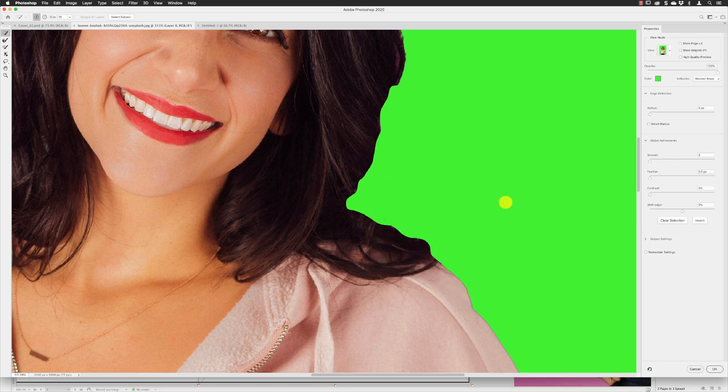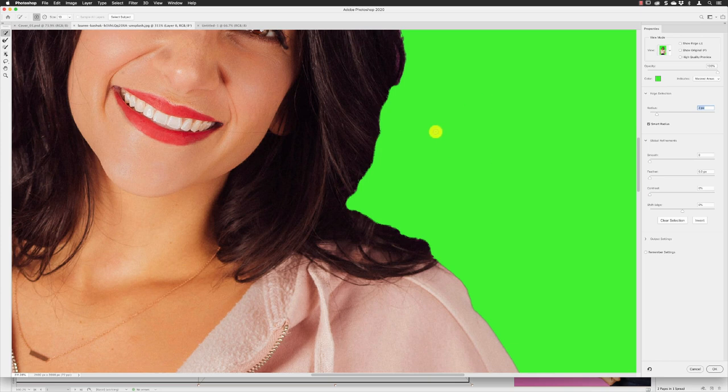And then click OK. I'll then increase the radius. So the radius is the area that you are editing. So I'm just going to change that to 2 pixels and then turn on smart radius. And that will determine whether the edges of the subject need to be harder or softer. And it will adapt it around the edge of the current selection in there. So again, it's just helping refine things.